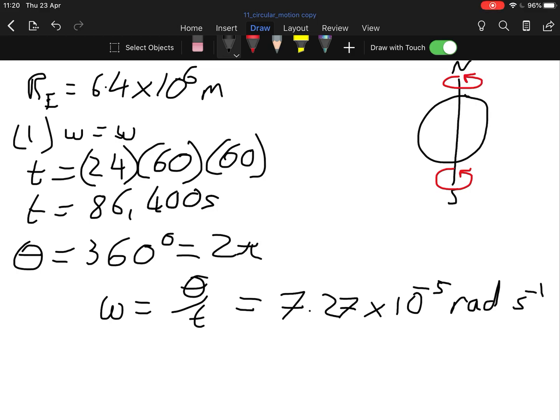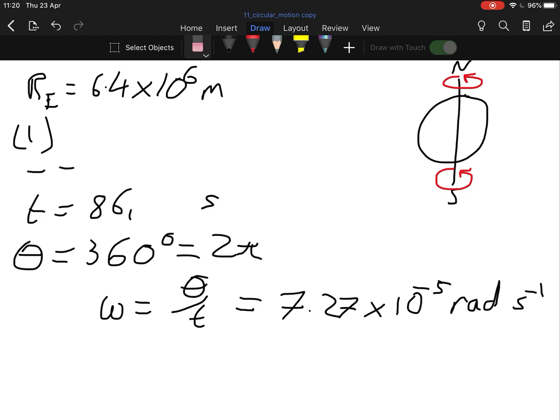Do you understand how I did that? They gave it away to you. They said, what's the angular velocity of the Earth about its polar axis? In other words, the Earth is spinning about the North and South Pole axis. In other words, it's doing an orbit, okay, every day. All right? So it's spinning around. Actually, orbit's the wrong word there. Sorry, not an orbit. Apologies there. So it's doing a full spin, basically a day. Every day, the Earth spins around in a circle. Okay? So it spins around in a full circle, 360 degrees. And the time is, of course, a day, 24 hours.